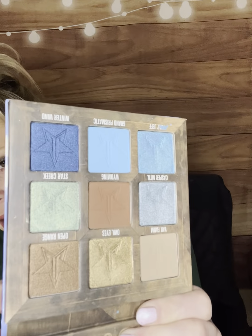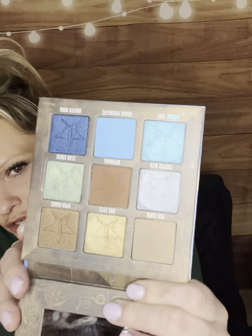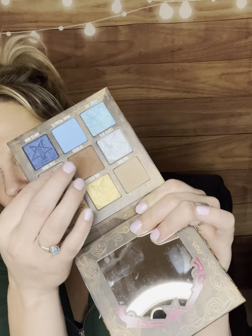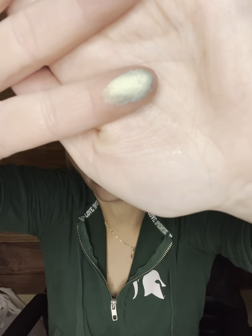And next I have the Jeffree Star Ranch eyeshadow palette. This came out of a summer mystery box. It's got some really, really pretty golden shades in there. Obviously, it's got a whole array of blues. This green, I have really, really been into greens lately, so I might need to revisit this palette. Look at that, you guys. That is beautiful. That is really, really pretty. I'll have to revisit that. I did actually create a whole look with just this palette when I got it here on the channel. It's way, way, way down in my videos, but it's down there.